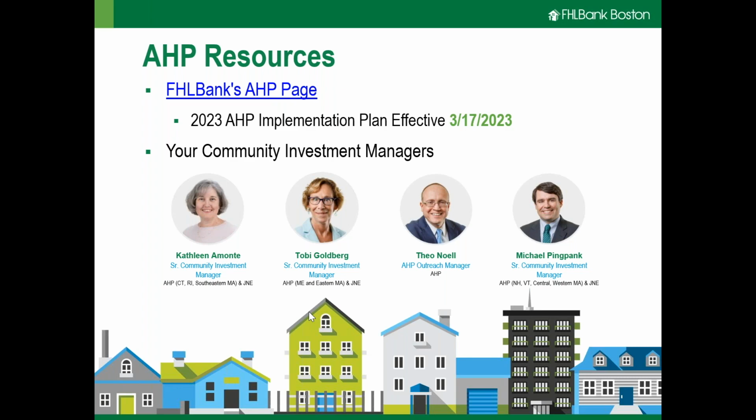No. AHP advanced subsidy is for the long-term permanent mortgage. It cannot be used for construction. Because I thought I understood earlier in the presentation that you could use the member participation with a construction loan, letter of credit and so forth, but the subsidized advance can't be used towards that participation. Is that correct? That's correct.